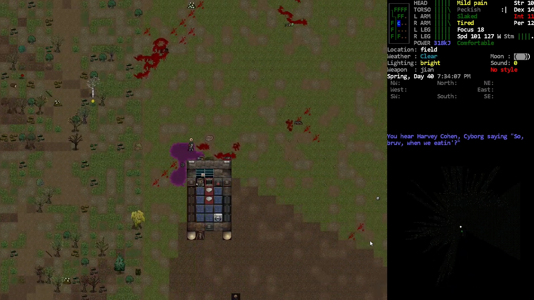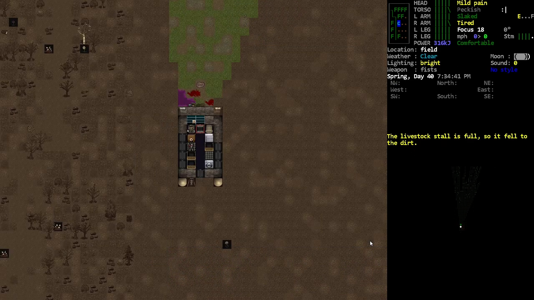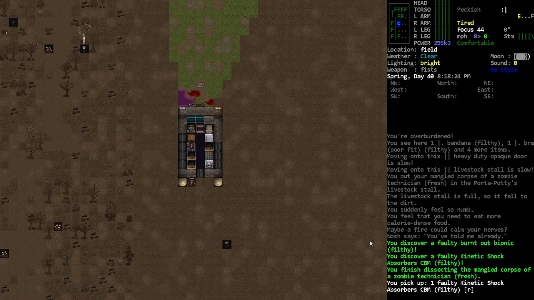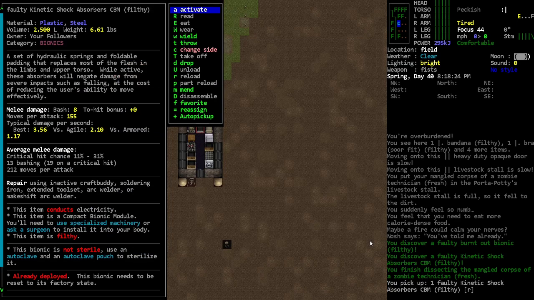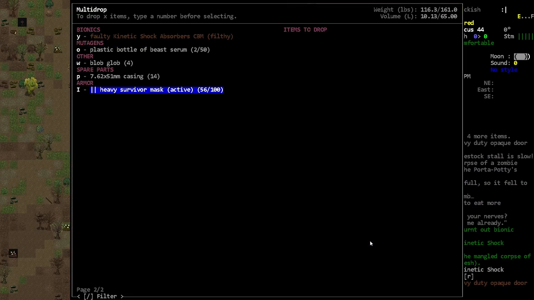I know that we're technically just over the half an hour, but let's just see what this guy has. I mean, aren't you curious? So let's go dissect. Yep, cool. Oh, look, and now we no longer have that thing. Kinetic shock absorbers. Don't I already have that? I feel like I already have that biotic, don't I? No, I've got the titanium skeleton bracing, not the kinetic shock absorbers. Yeah, I don't want that. If you're going as a helicopter pilot character, sure, that might be worth it, but not worth it for us. Just not a good biotic for us.